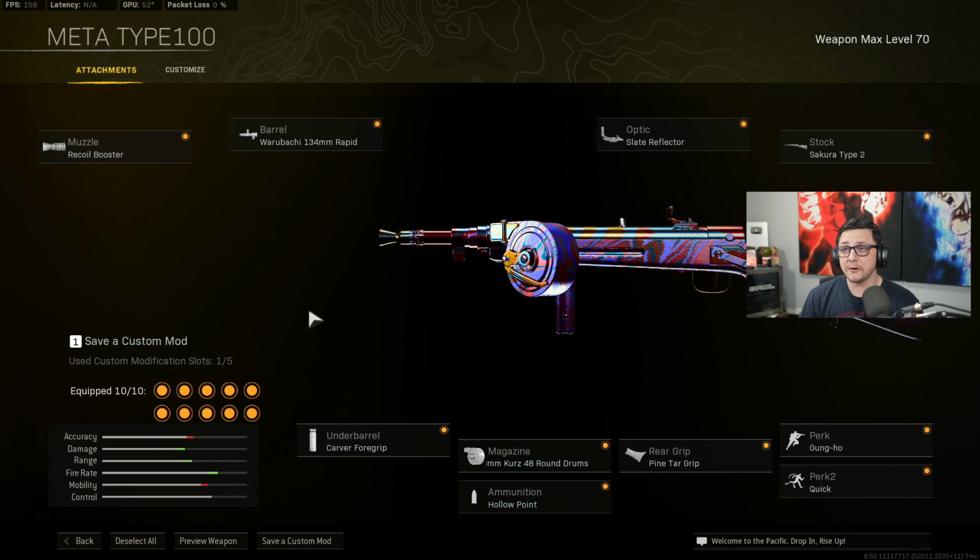And here's the Type 100 with that crazy TTK. It's primarily built for hipfire, but you can still aim down sight with it. A little bit harder to use, obviously, because it has that ultra fast fire rate, a little bit faster TTK, and a smaller mag, so you have to be able to hit those shots.